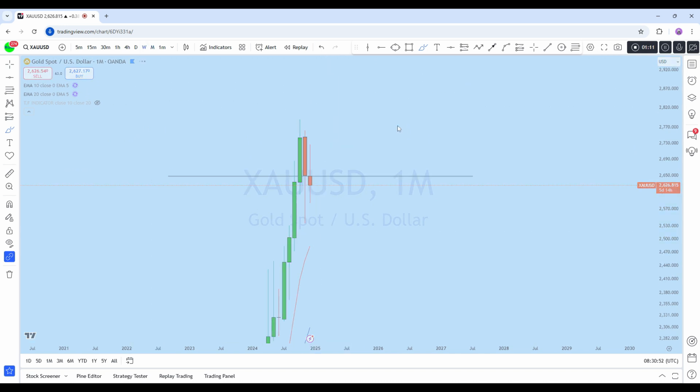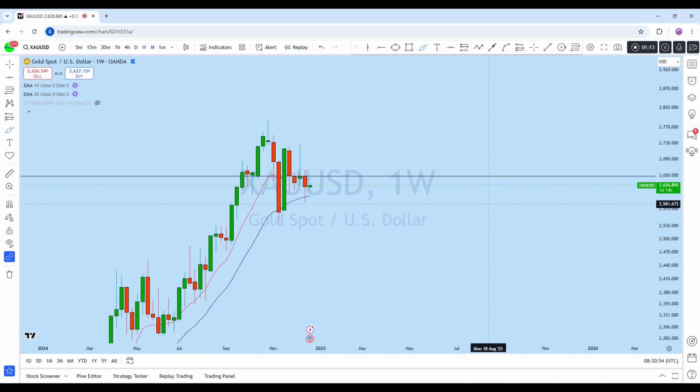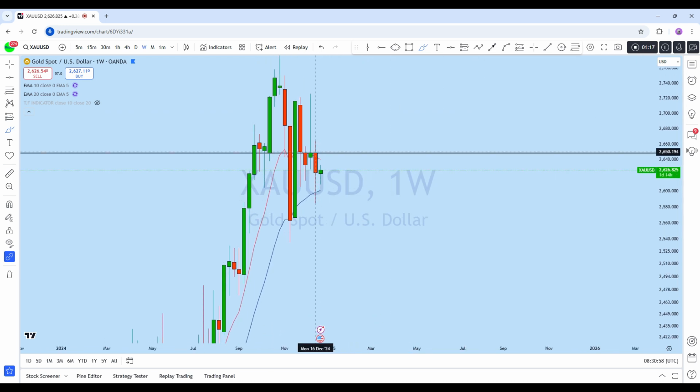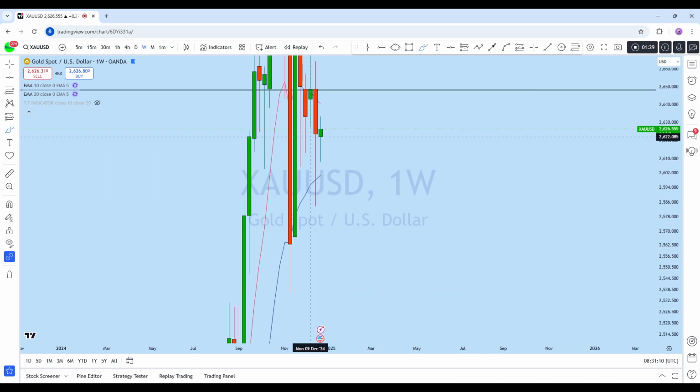If we look at the weekly chart, this is the weekly price action. Previous week there was a weekly healthy body with a long wick at the bottom, and this week, after an initial retest, the market managed to break out here, and this is the weekly candle where the price has just crossed this weekly support level.